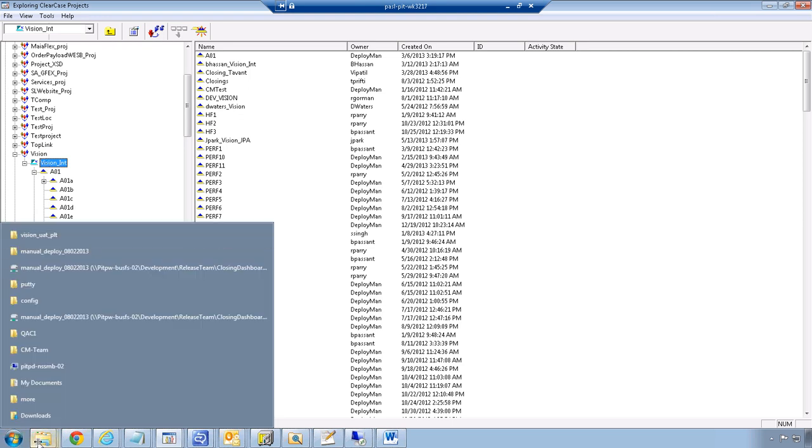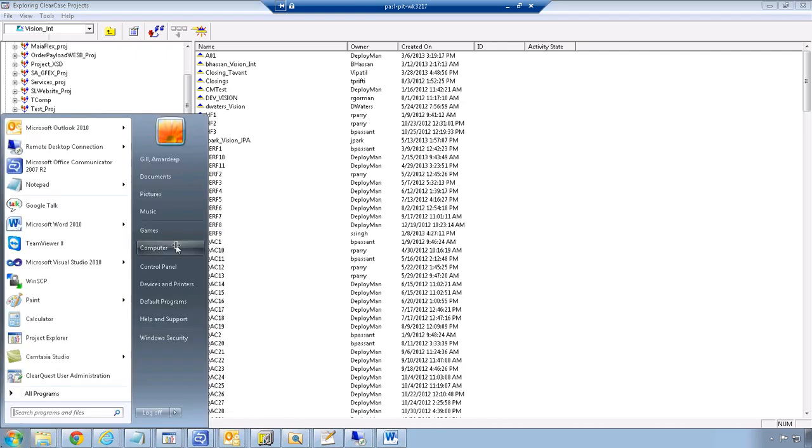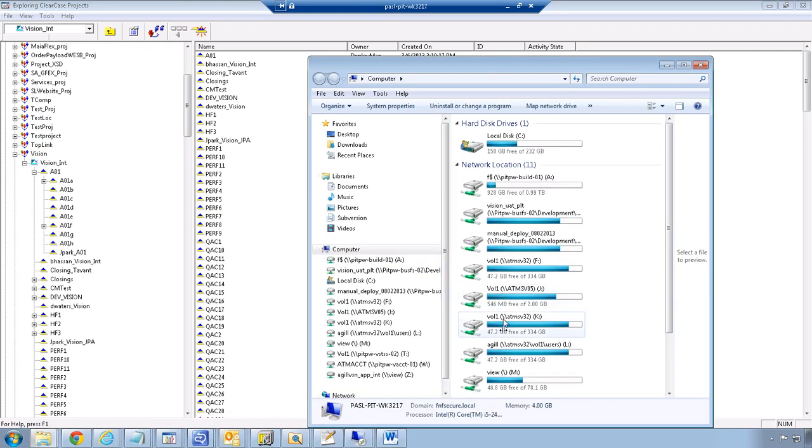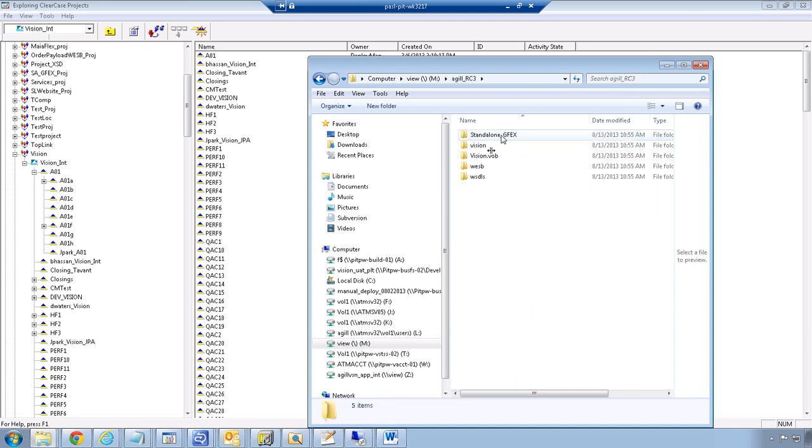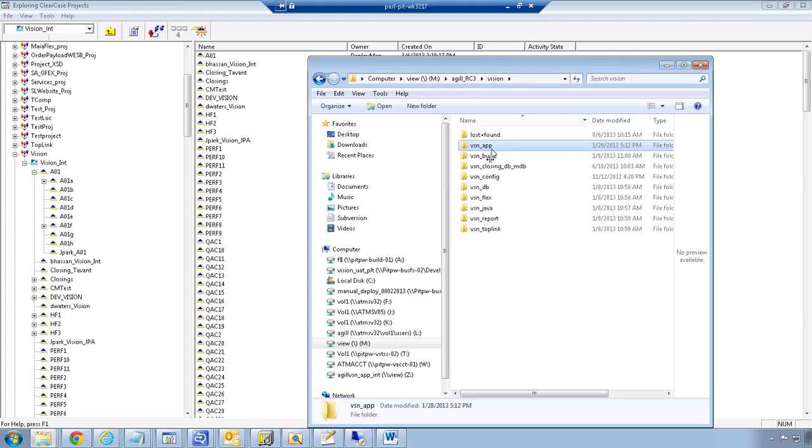So let me go back here. I'll go on my computer. I'm going to go on my M drive, and there's RC3, Vision.